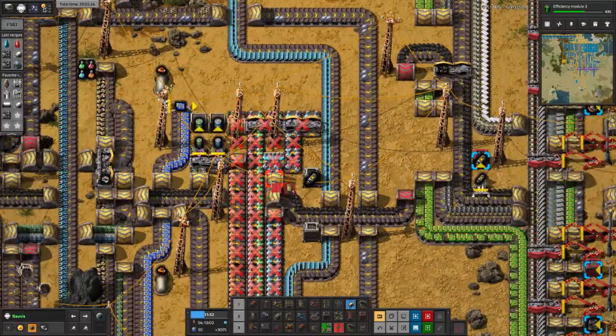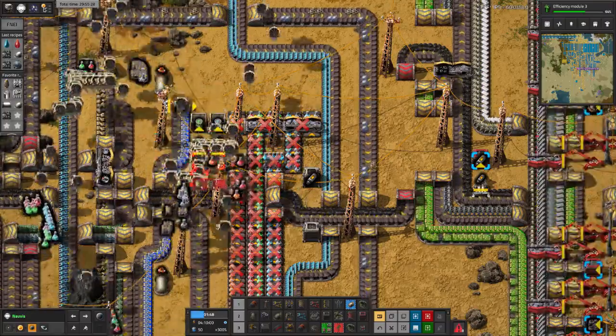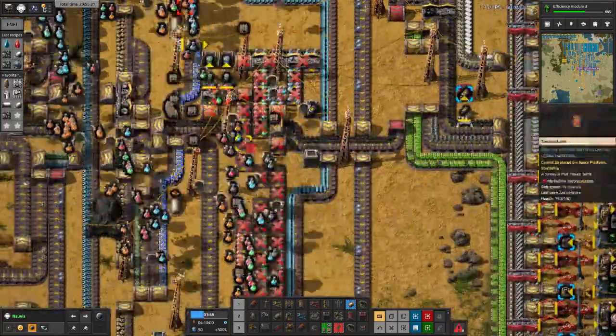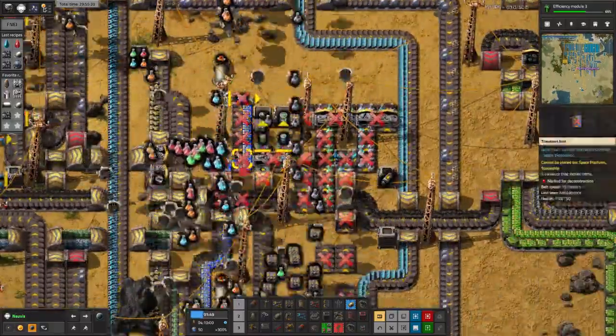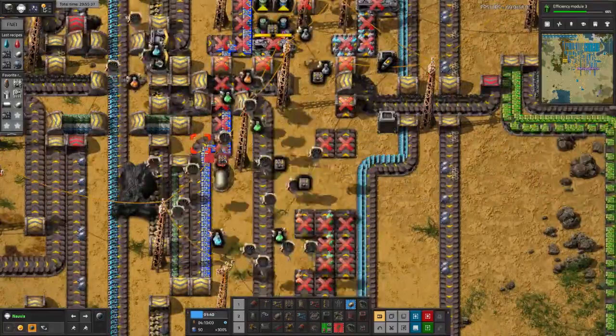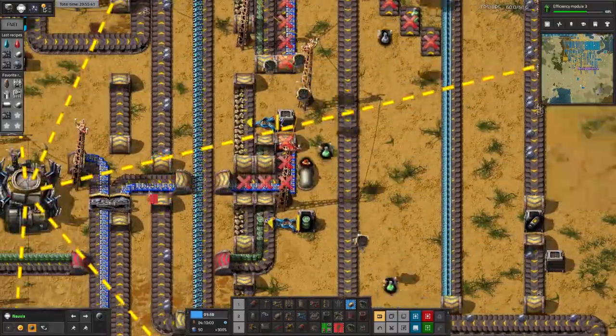Pretty sure we don't need these power poles, but I'm not actually confident. Hello, Jiminy. Welcome, welcome. Cool. I don't know where that came from. Definitely think they don't need to be there anymore. We are currently cleaning up what we did last time. We finally moved our old rocket.